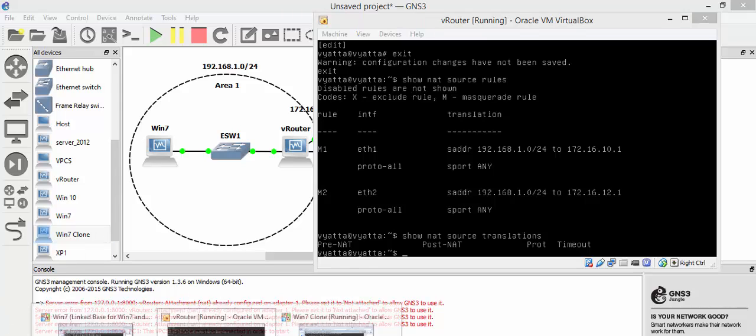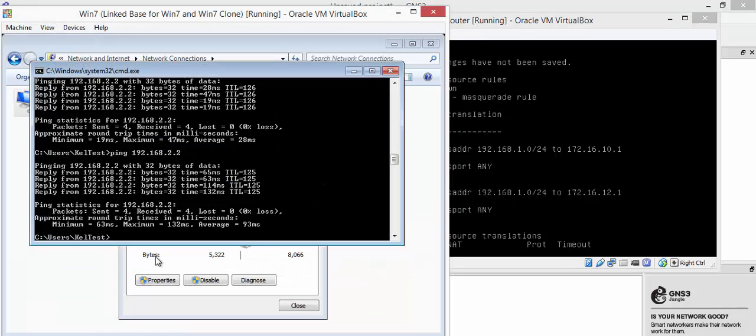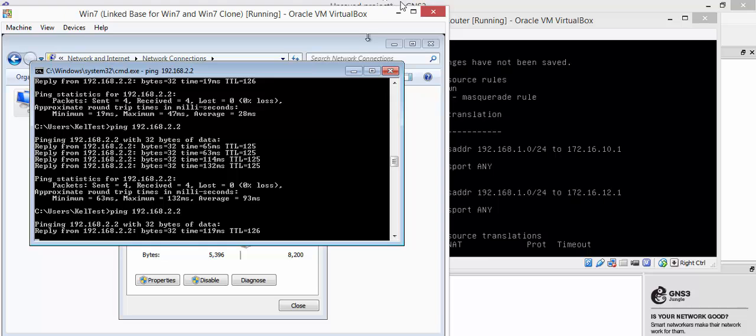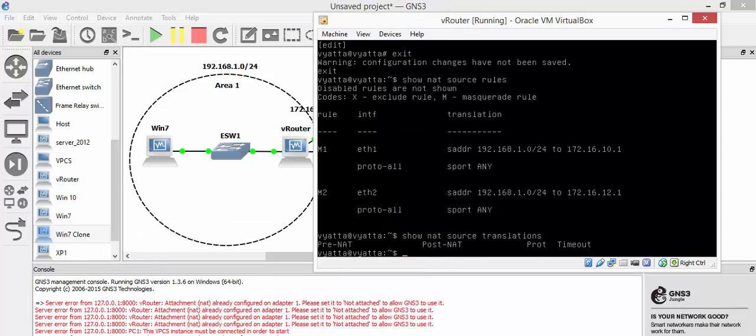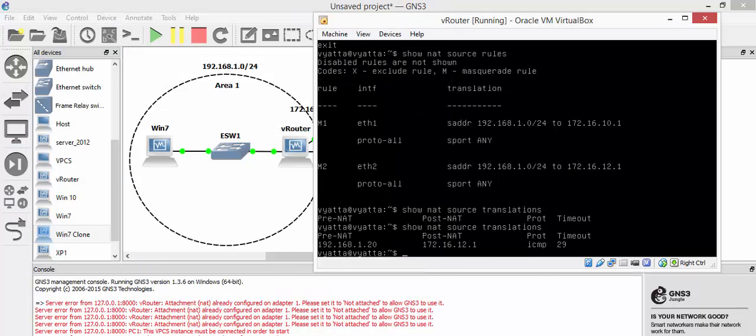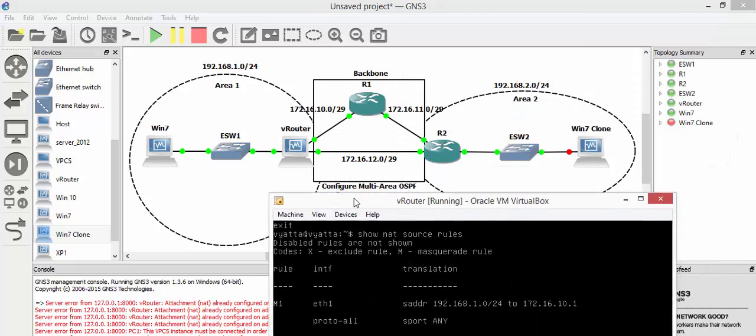We'll just do a quick ping again. Okay. We'll have a look now at the translation. So the pre-NAT, so it's choosing to go now through 172.16.12.1. So it's choosing to go straight through and bypass obviously the router 1.